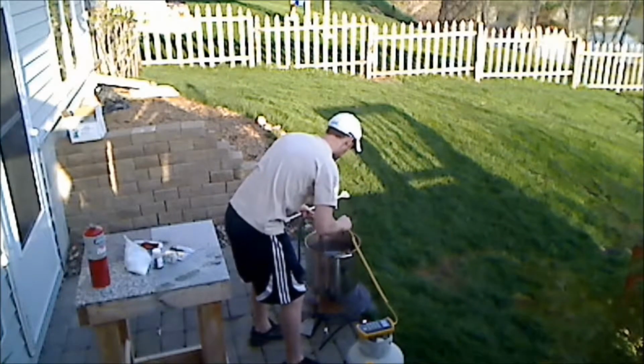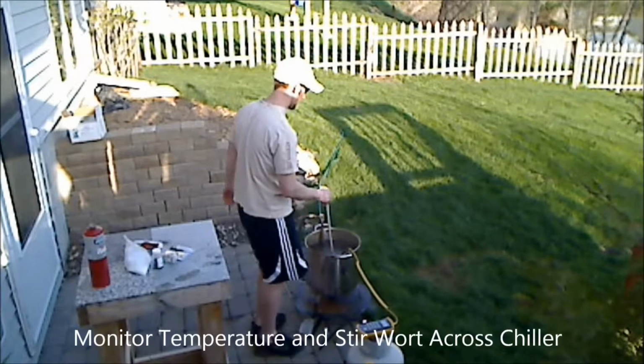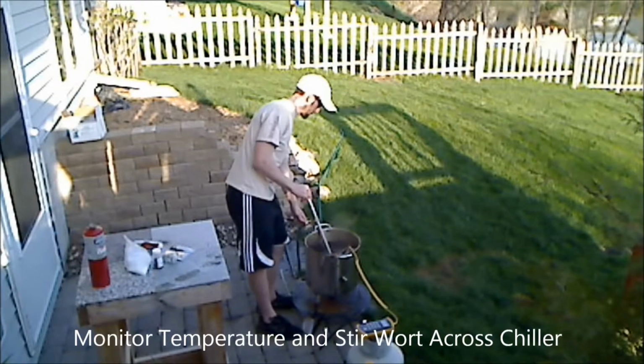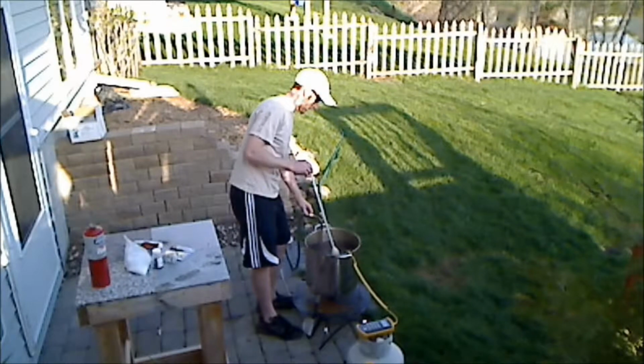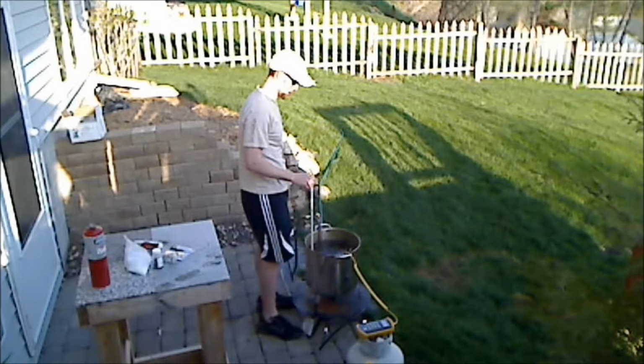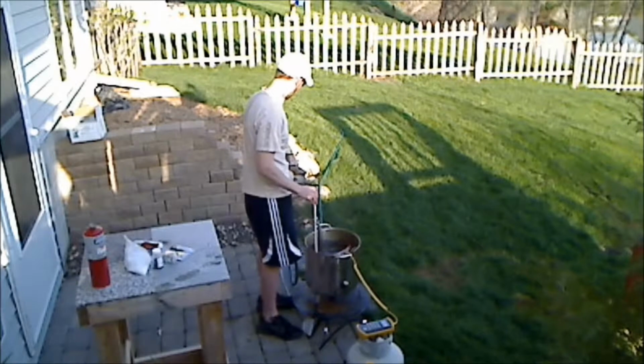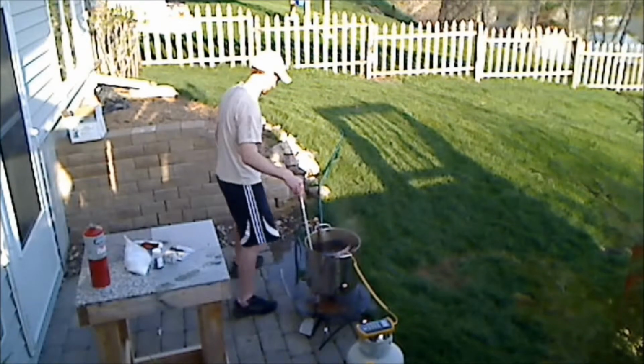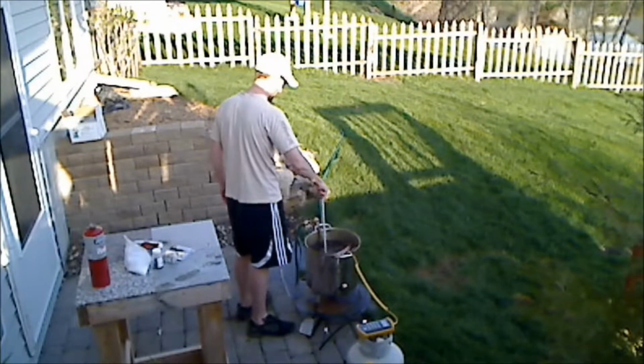So at this point, you're going to want to take your temperature probe, put that in, make sure it's sanitized too. And then you're going to stir this for 15 to 20 minutes, which is kind of the average time it'll take to go from boiling temperature down to roughly 65 degrees Fahrenheit. And that's the temperature you're going to want to pitch your yeast at.